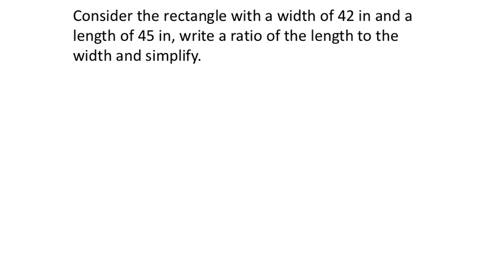Okay, so we'll start with the original ratio. It wants the original ratio. And it says you have width, and then you have length. Width is 42 inches, length is 45 inches. Oh, okay, I did this wrong. I had done this in the wrong order, right? This is where you have to be careful. They said length to width instead. So length is 45, and I did that wrong the first time too. It's going to be 45 to 42, not 42 to 45.